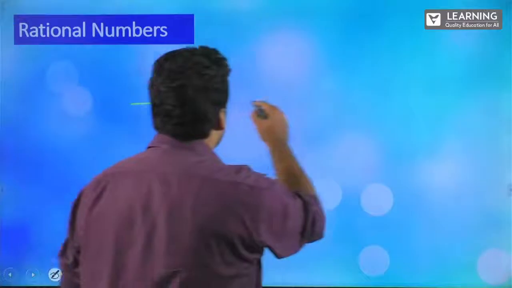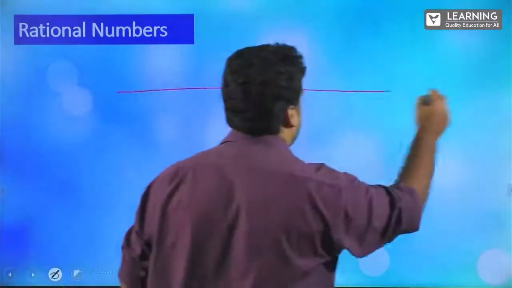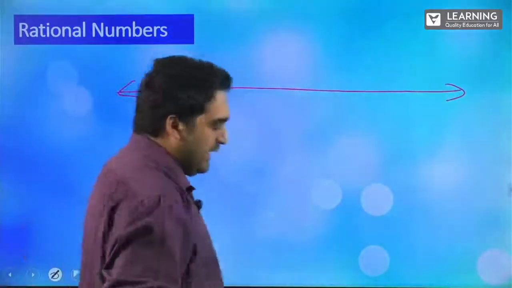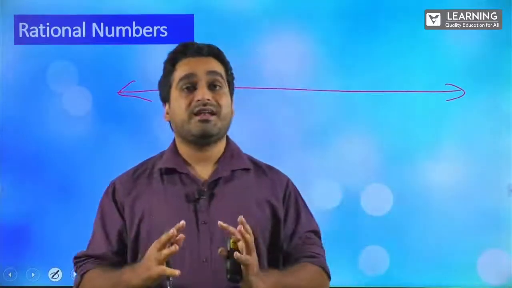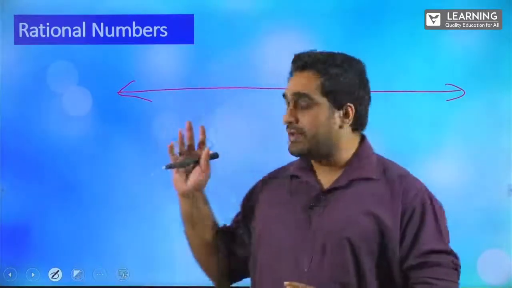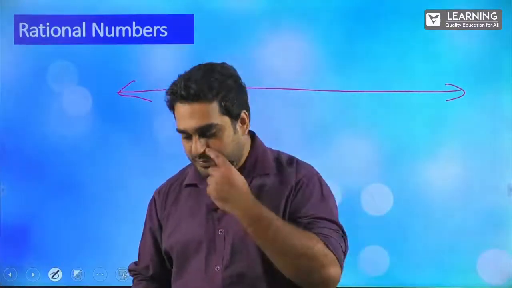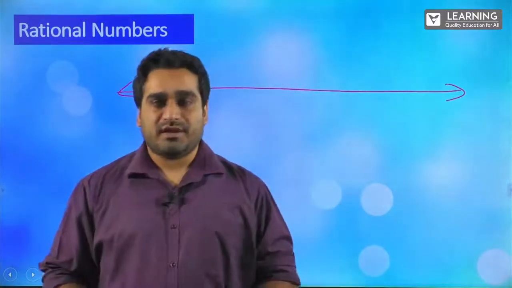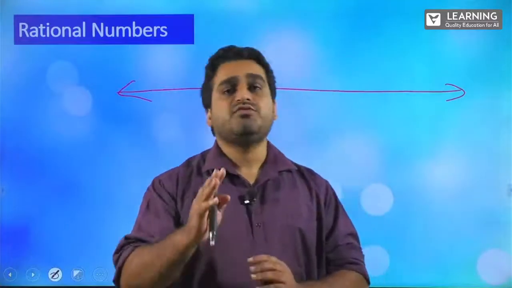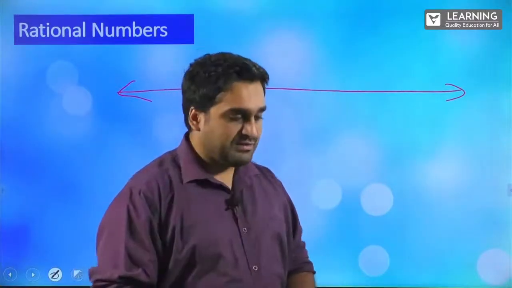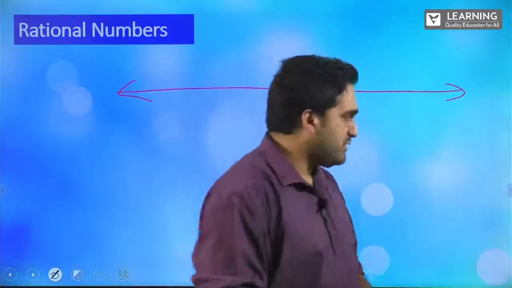A line that extends towards the right hand side and towards the left hand side. When I say a line, it means this particular line is extended towards infinity. So onto this line, I can represent numbers. Now the numbers that you have learnt in your lower classes, starting from your first standard, are the natural numbers.